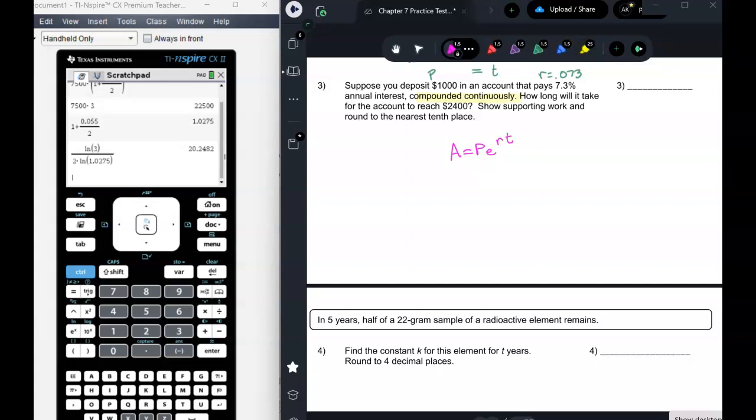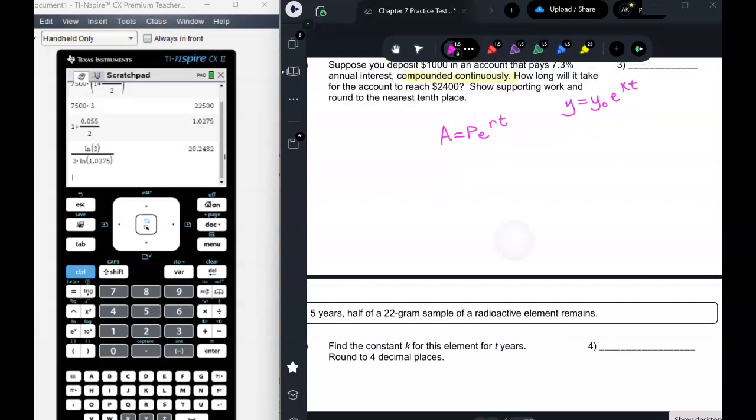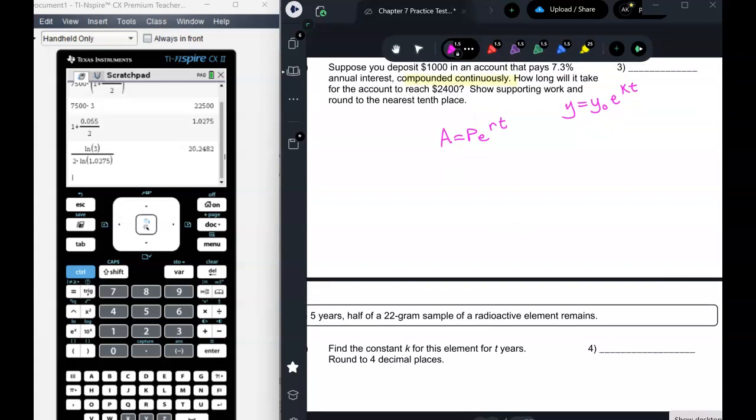Okay, there's really just 2 formulas that we need to know for the chapter. That's it. These 2. Because the other one, the one with the population, is actually the same exact formula. Just instead of using A and P, we use Y. What is that one called? The Y and the k and r, growth rates. So I will always use the A equals Pe^rt when it says continuously, and when it doesn't, it's just the normal one. Yep. Wait, why did you put a natural log on the... To get the variable out of the exponent.